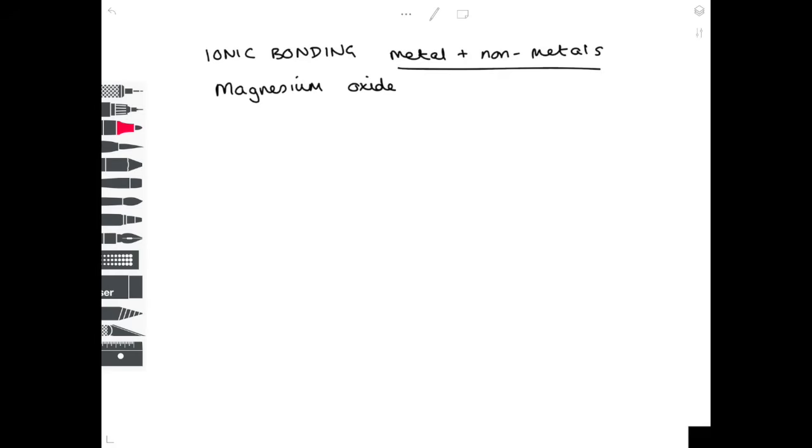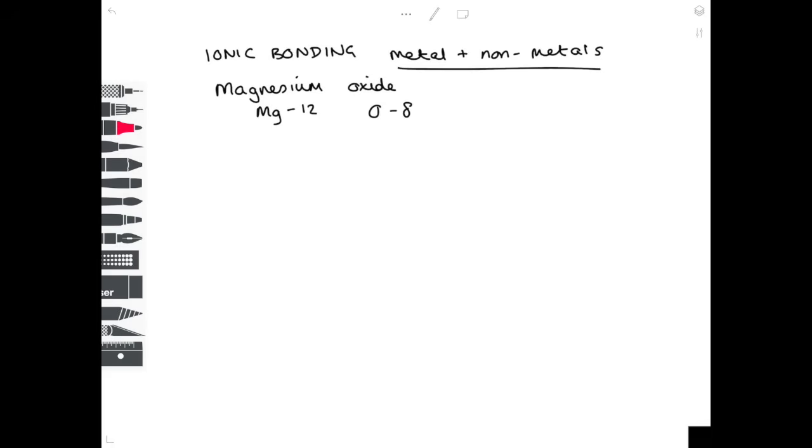Let's look at ionic bonding now. So it's ionic, which means it has to be a metal and a non-metal. Use your periodic table to double check that the 2 things you've been given are metals and non-metals. If they're not, they're asking about covalent bonding. So let's have a look at magnesium oxide, for example. Now magnesium has an atomic number of 12 and oxygen has an atomic number of 8.